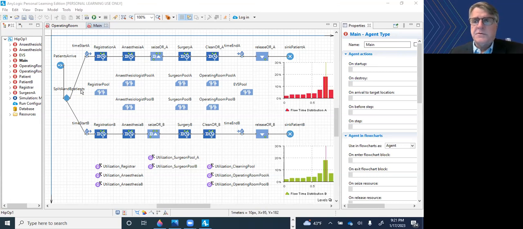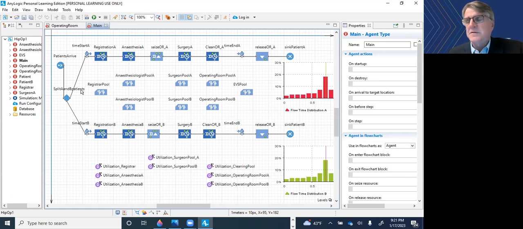In subsequent clips, I'm going to look at possible innovation, meaning process change, through the lens of our four takeaways. They are, what do the utilizations look like, and does it make sense to increase or decrease capacity to change those utilizations? The second is to see what the possibilities for additional pooling may be, and what the impact of those changes would be. The third is variance reduction.